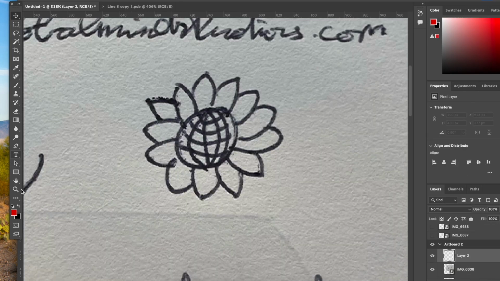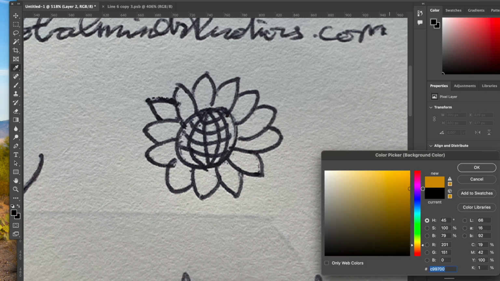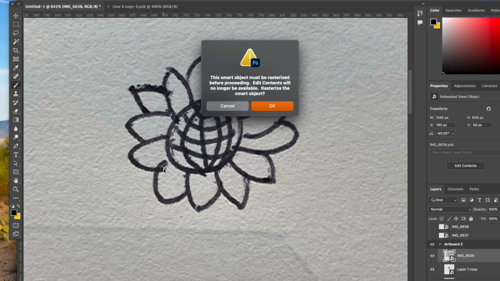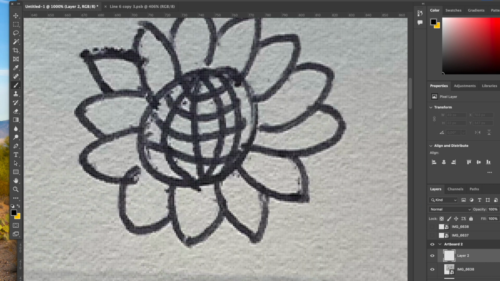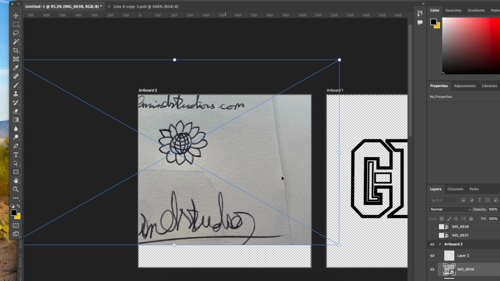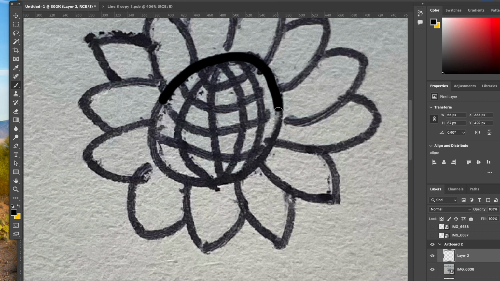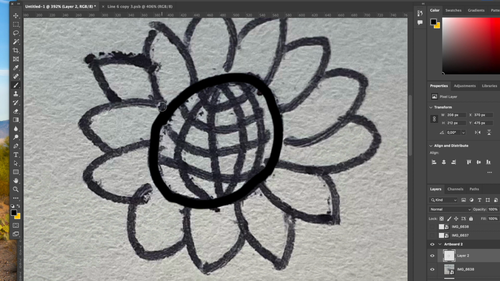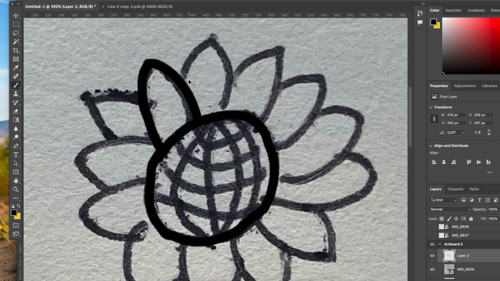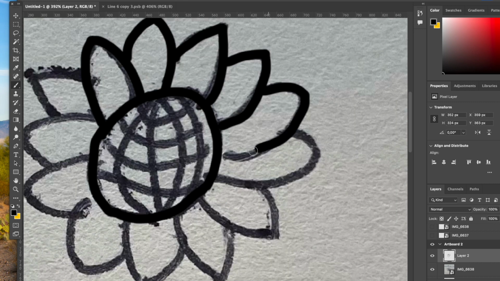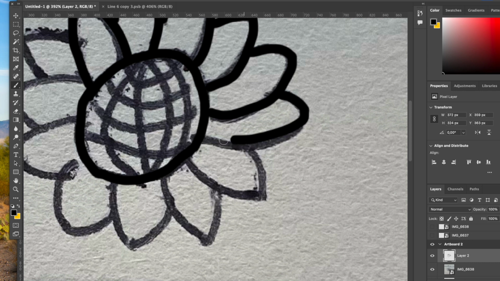I wanted to include two or three other elements for this design. The second one was a sunflower with, again, the globe instead of the inner part, since I sketched it and I really liked how it came out, so I wanted to replicate it in this graphic. I'm gonna do a similar thing, so I'm just gonna copy with my mouse, which is a really hard job, the outline of the design of the image, and it's a little bit difficult to do it with the mouse rather than the graphic tablet.